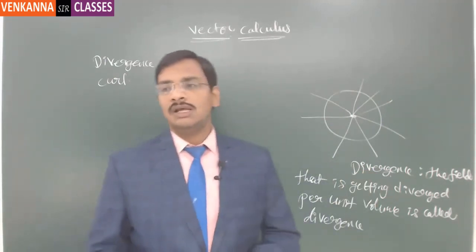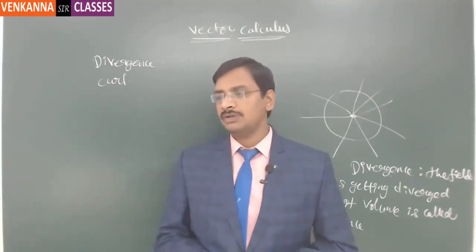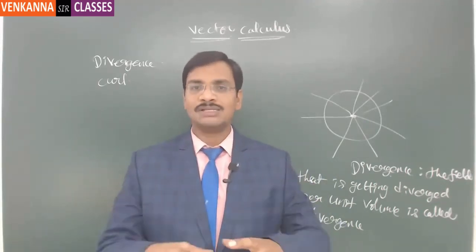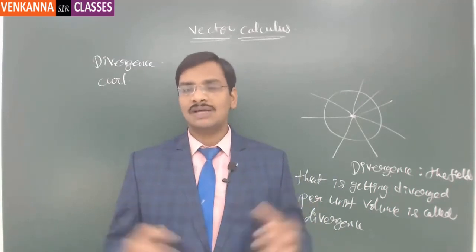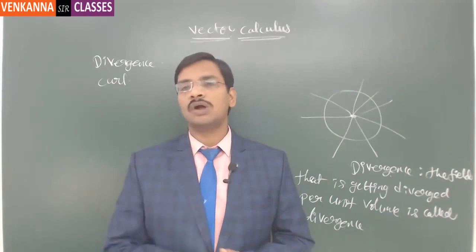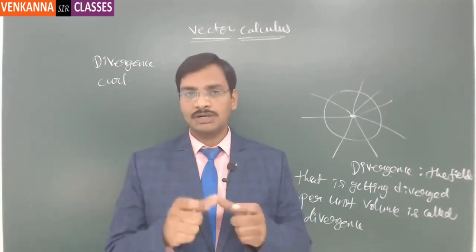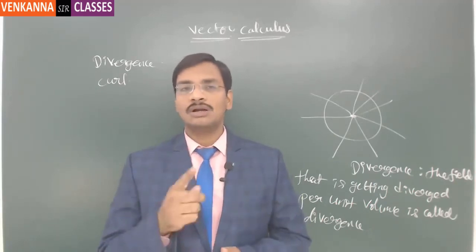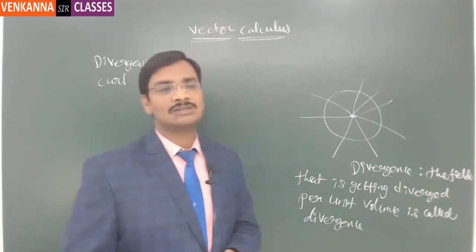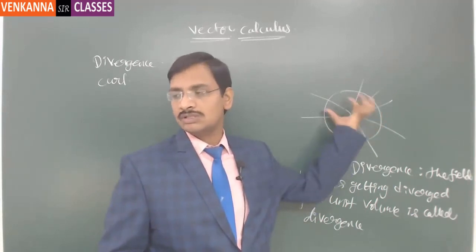Suppose, let us imagine this way, this room is completely filled up with some kind of sponge. Now, if you try to compress that sponge and keep it together, and then just leave it, it is going to expand like this. This expansion per unit volume is called the divergence of that particular sponge material. So, divergence is nothing but the ability to expand per unit volume. So, that's what the divergence is. Now, if you calculate for the entire volume, there is a total divergence over this complete volume.